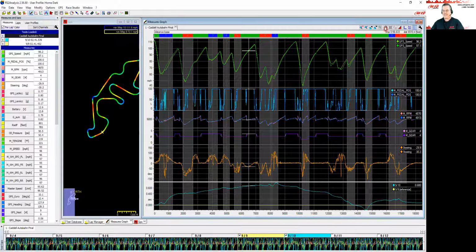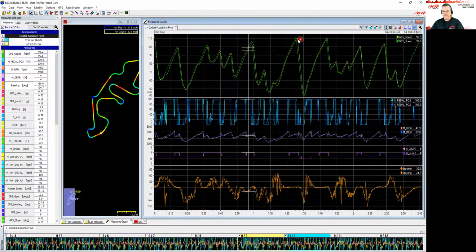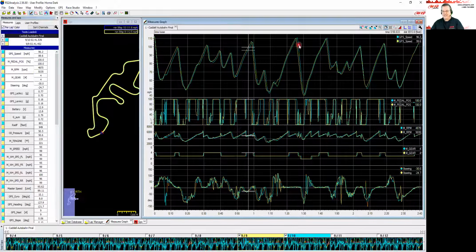If we shift that to time, now all of a sudden you see these, let me go to per lap color just so we can see the two. You can see that there's a shift in the data, and there's a shift in the data because we're basing it on time since the start finish line, not distance, and you end up with these little bits of shifts. So I don't use time very often.